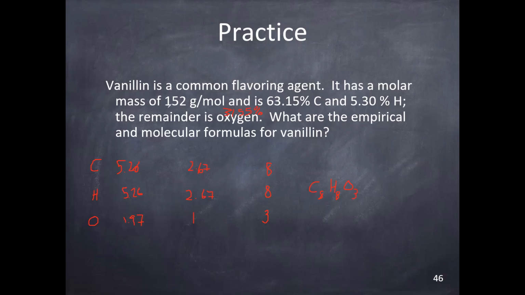We now have the actual molar mass as well. So what we can do is do the actual molar mass divided by the empirical molar mass. And then whatever that factor is, that's what we've got to multiply this formula by. So for the asbestos one, the actual molar mass was twice as large. So everything got multiplied by 2. In this case, if we add up 8 carbons, 8 hydrogens, and 3 oxygens, we're going to get this number. So in this case, this actually represents the empirical and the molecular formulas. Both of those are going to be the same thing for vanillin.